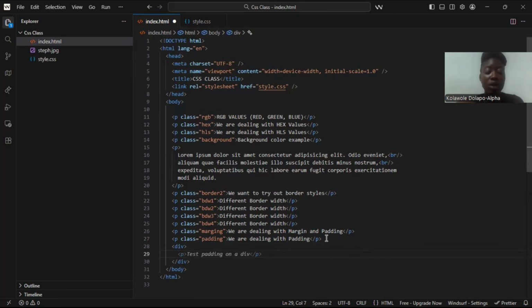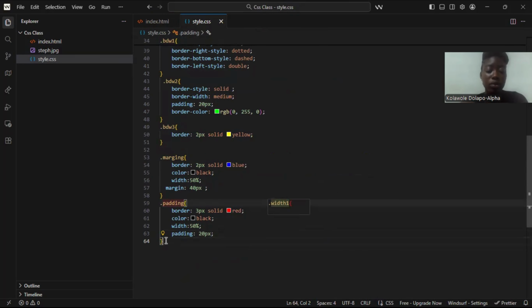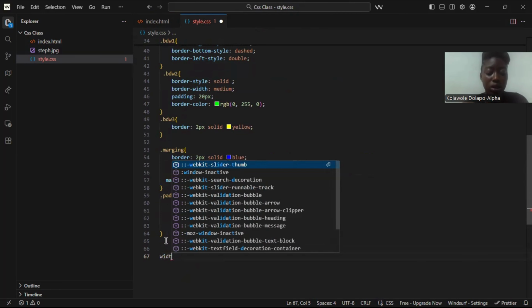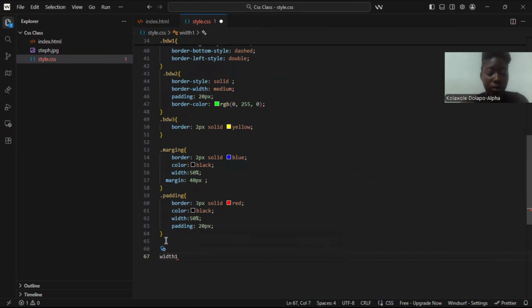A div is a container. So let's do it like this, and we'll say we are testing the div. So give it a width class, let's just say width-one, so there won't be any contradiction. With width-one, then we have a padding. So now inside this width-one, I didn't give it a dot.